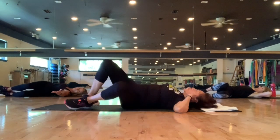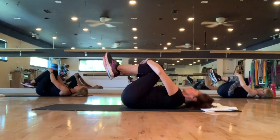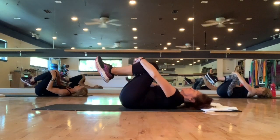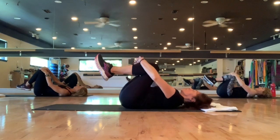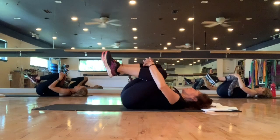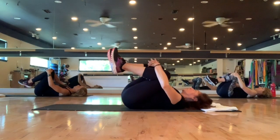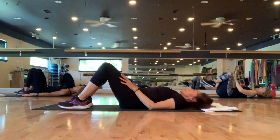Good job. Let's bring those knees into that chest. And let's circle. Let's make little circles in one direction. Massaging that back and that spine. Feels good. That feels really good. One more time around. Now let's switch the direction. Let's go the opposite direction with those little circles. Okay, one more. All right, legs bent, feet on the mat.